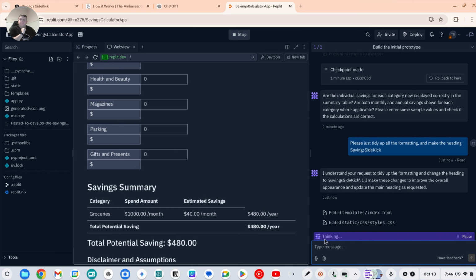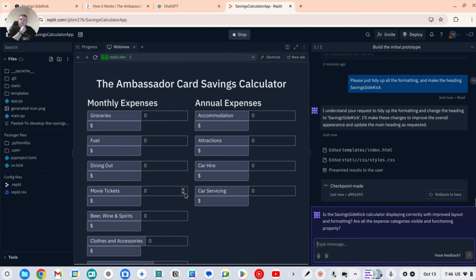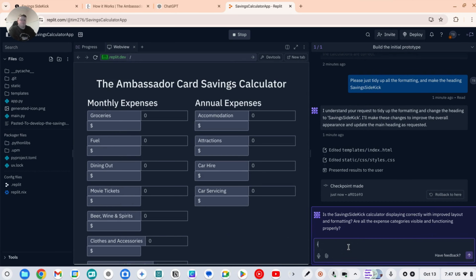I'm really interested to see what the formatting does. It looks the same.